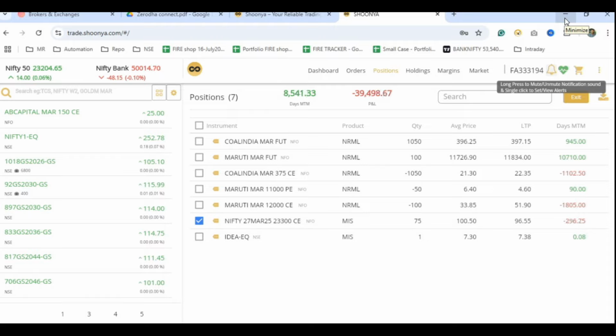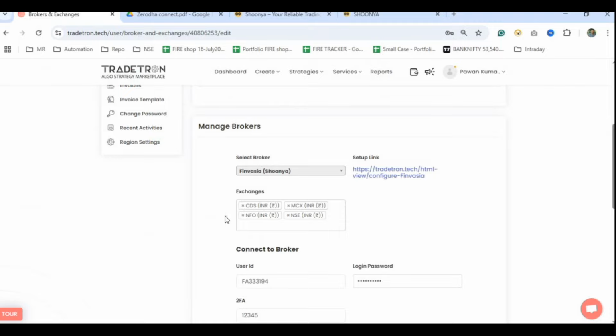I don't care what it is, because profit or loss are fixed, and we have a trailing SL. In this strategy we have three conditions to exit this algo. First is either your SL of 3,000 is hit, or the strategy will exit when the trailing is hit. Or the SL will exit at 50%: if suppose your entry is some 100 rupees, once it becomes half it will exit.